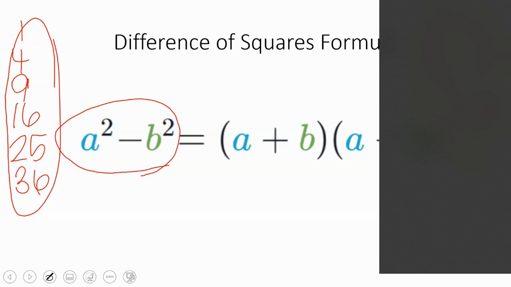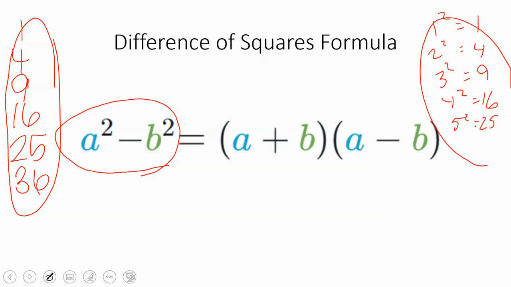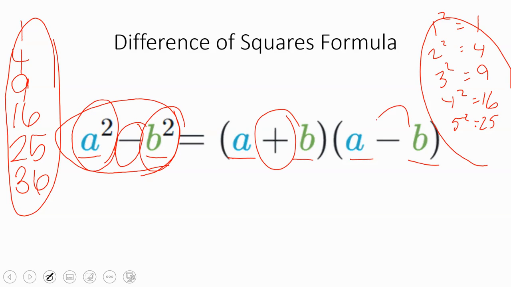All right. So the formula says, when you have a perfect square minus another perfect square, all you do is you take the square root of a and you take the square root of b, and then you have a plus sign with one and a minus sign with the other. Again, making one plus and one minus is what cancels out that middle term, so that you only have 2 terms instead of 3. All right, let's try it with a couple examples.